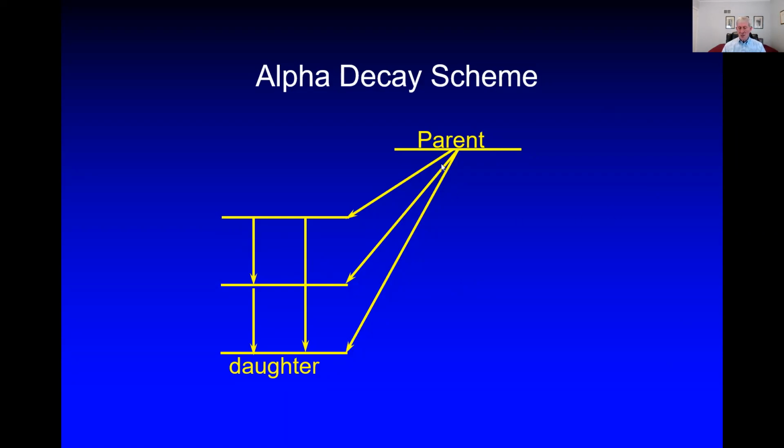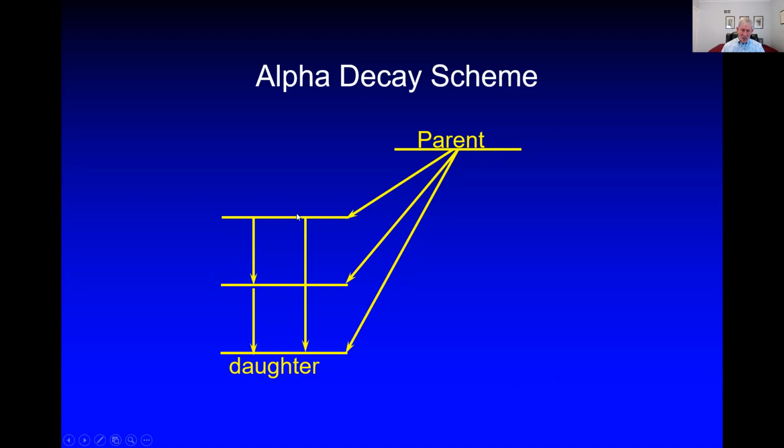Look at this middle line. This is a lower energy alpha going to this level. This is a metastable state of the daughter. And then what happens? It goes from here to ground. That little arrow there is an isomeric transition. It's going from this metastable state to the ground state. And then this arrow here is probably the lowest energy alpha, and it's going to the highest metastable state of the daughter. We would say this is a highly excited daughter, this is an intermediate excited daughter, and this is the ground state daughter.